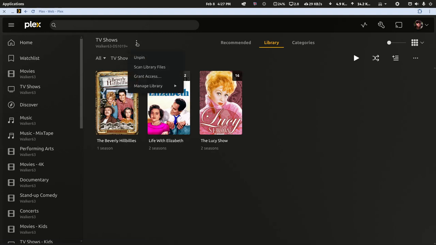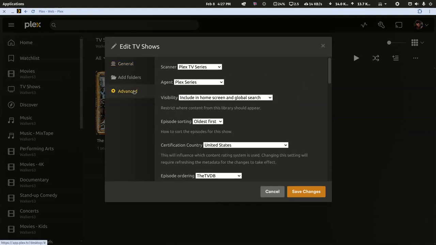I'll edit the library, choose Manage Library, Edit, click on Advanced, and everyone should be using the Plex TV Series Scanner, and everyone should be using the Plex Series Agent. You don't want to switch the agent to be on the TVDB or the movie database manually. Plex scans and scrapes both those databases and combines them in a secret sauce way to improve matching. You won't get better matching than this combination if you're naming your media correctly.